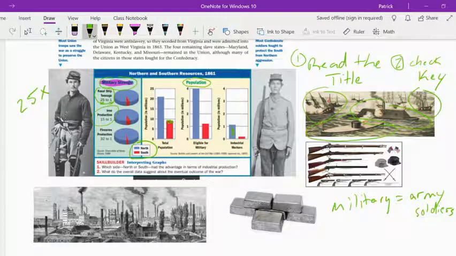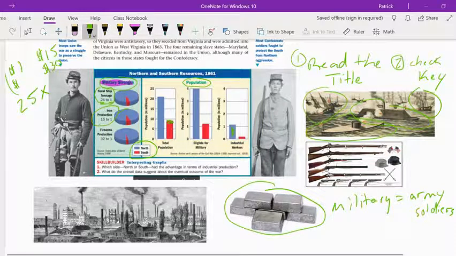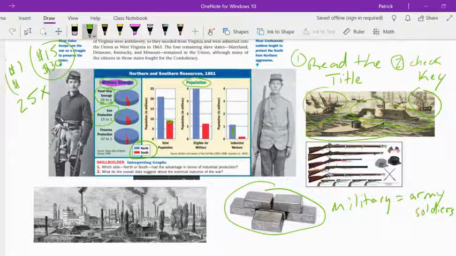Iron production. This is iron right here. Look at that advantage of 15-1. Imagine if you had $1 and I had 15, and every dollar you gained, I gained 15 more, right? So that's the kind of advantage that they have. It's a huge advantage. You can buy a drink, and I can go out and buy shoes or something else with my money. Now, in this case, we're talking about iron production, not money, but think about that difference in iron. Now, what do we use iron for? Well, some of the ships we have, some of the weapons that we have.